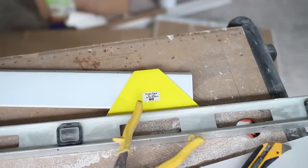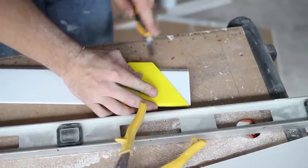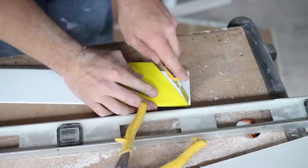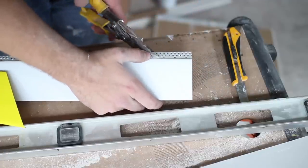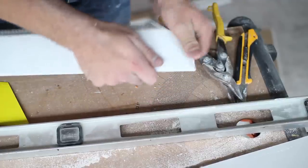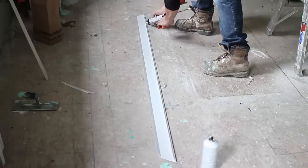Trimtec's provides two miter markers in every box of Easy Tray, which takes all the work out of figuring out your miters. You can cut your pieces a few different ways. If you have lots of cuts to make, the fastest and most accurate way is to use a miter saw. If you only have a few cuts, you can score the vinyl with a utility knife a few times and then snap it, or you can trace the miter with a pencil and use a pair of snips to make the cut.